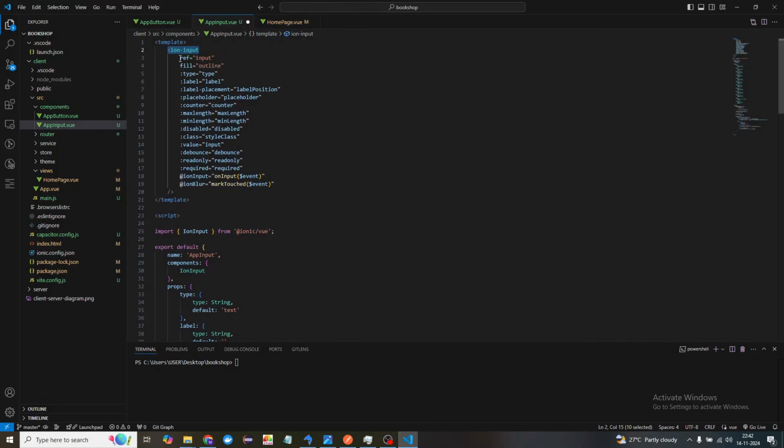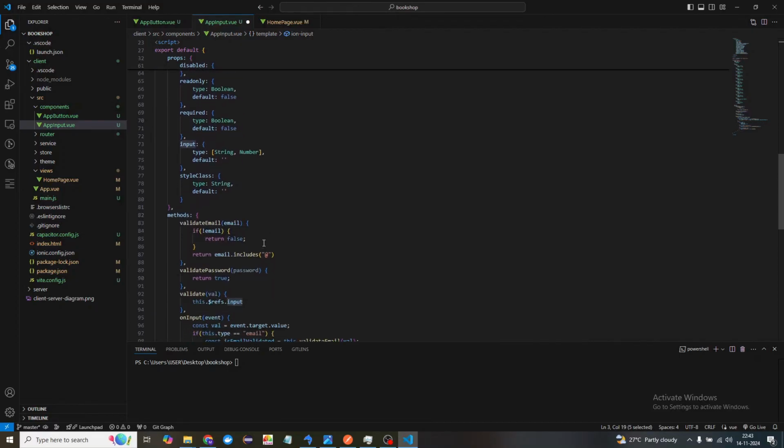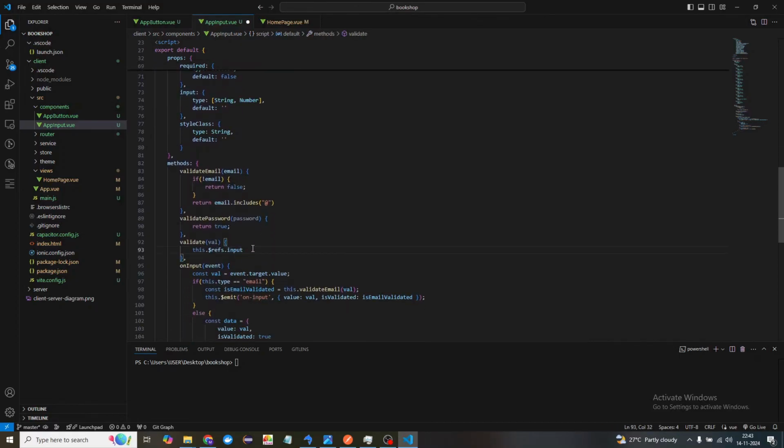Now whenever we put any reference on an element, it is going to maintain this name for the specific reference, and it will register this element on a global view instance, where we can access those elements using its reference name. So in this case it is going to be of value input. So what I will be doing here is I'll just say input.